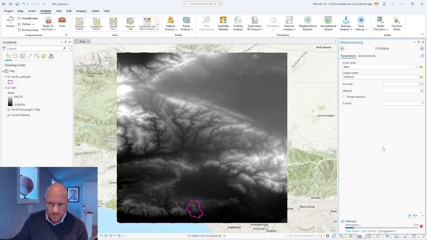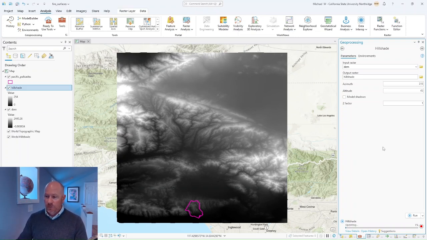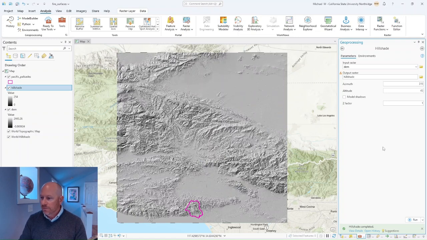And a lot of this stuff is things you learn as you go. It can be a pain to figure out, but luckily the internet is there. You see pretty quickly, hopefully we won't see it here, but when you run this and it just looks wrong, something's up, right? It's either your original DEM, or maybe your Z factor in there. There are different things that work. But this is more or less what we want to see.